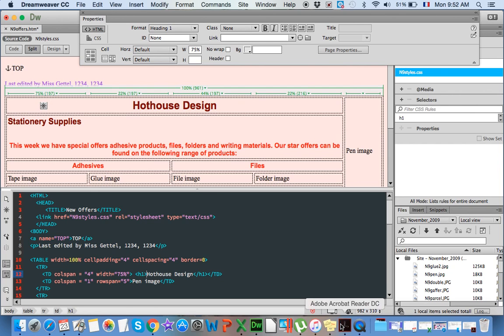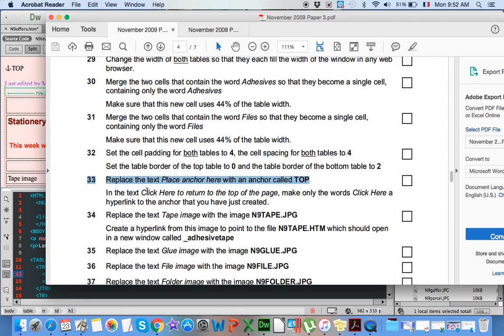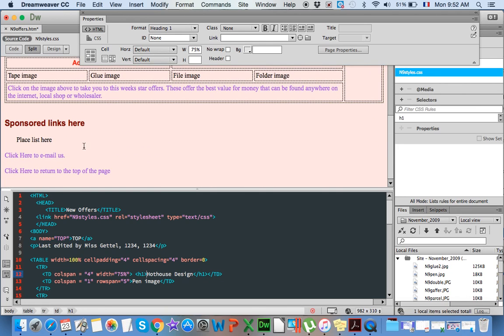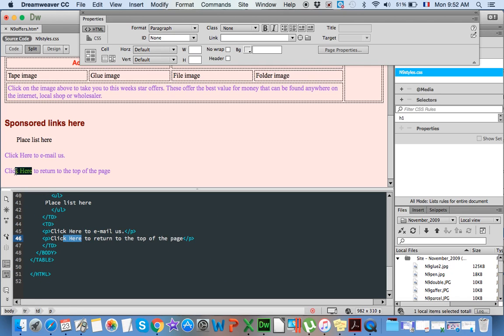Then my instructions tell me that they want it to link from the text "click here" to link to this heading here of top. So if I scroll down, I have "click here to return to the top of the page". So I'm going to highlight just where it says click here, okay? And then I can link that to the hashtag top, which will link to that section of the reference, okay?